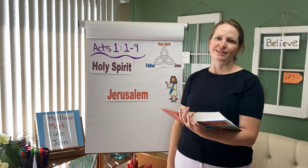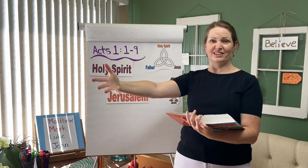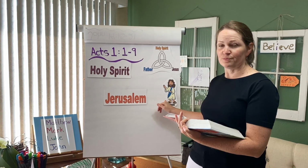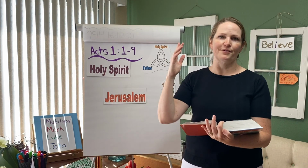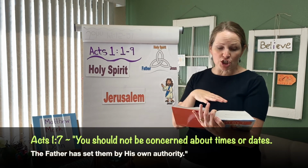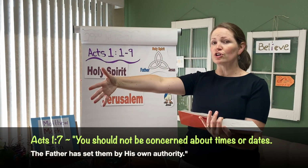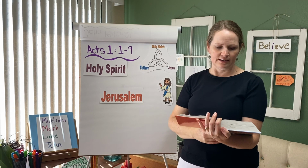But that's not what Jesus came to do. Jesus came to make a way for you and me and the Jews and the Romans to find a path to God and to be reconciled and have our sins forgiven and have this relationship with the living God. But his disciples, even after 3 years, still think that Jesus is up to bringing down the Romans, which he's not. And Jesus just says, in verse 7, you should not be concerned about times or dates. The Father has set them by his own authority. So he's letting us know, don't worry about what's going to happen in the future. Don't worry about all these things that concern you. Just know that the Father has everything in control.